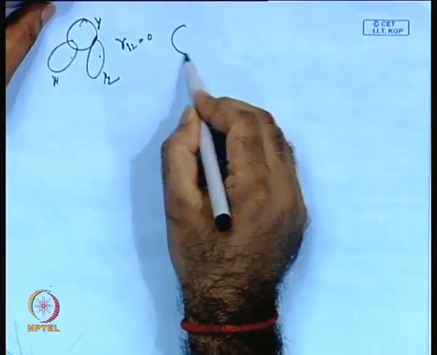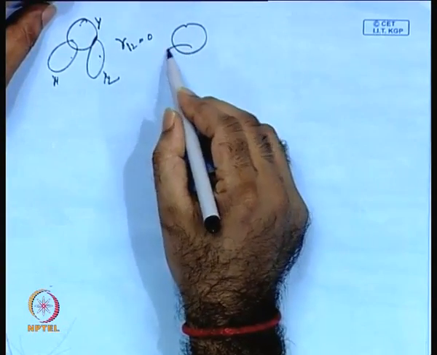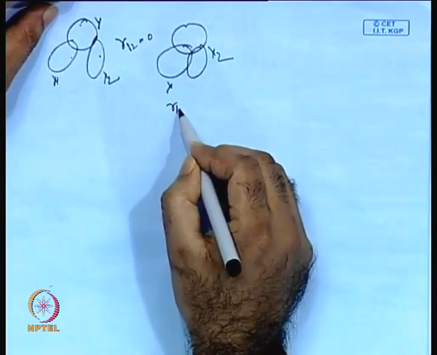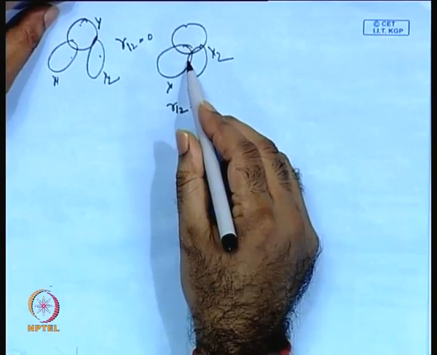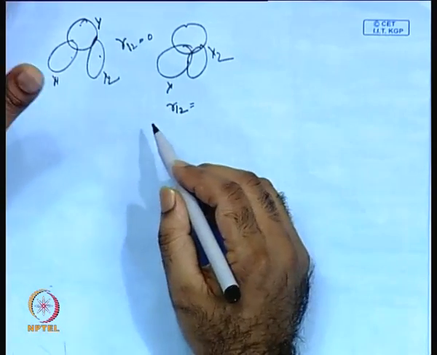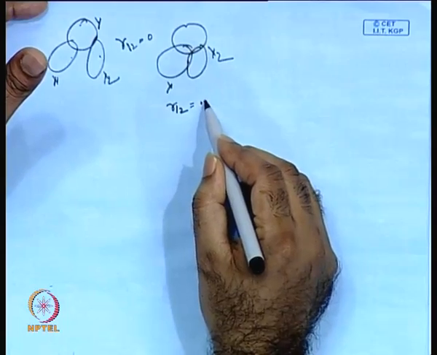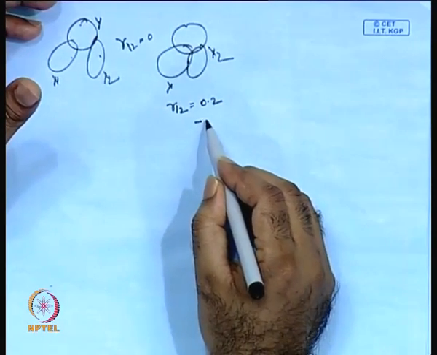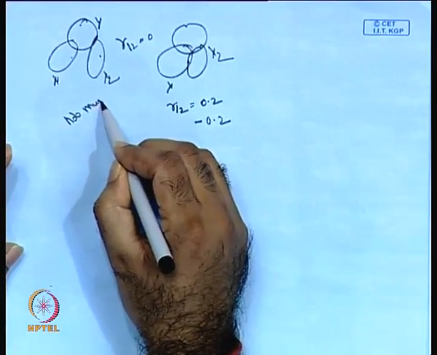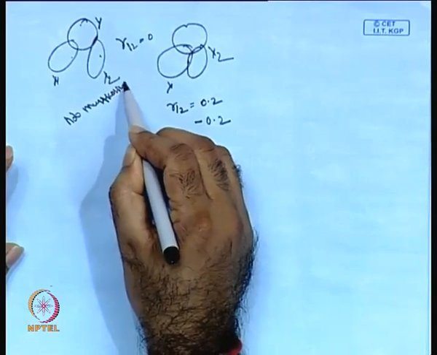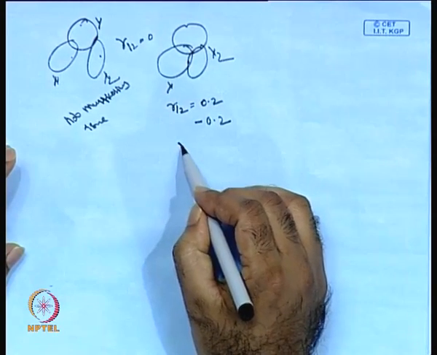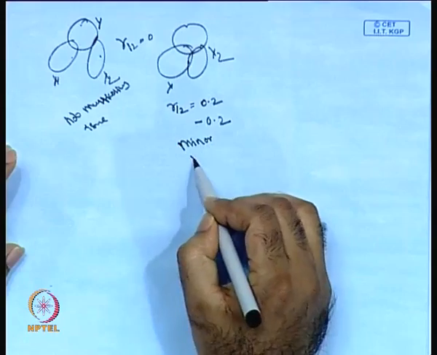So now I will take another model here, y and this is x1 and this is x2. So this is, that means r12, there is a relationship, and I don't know whether positive or negative, because we are not bothering about the nature of the relationship, we know the degree of relationship. So if that is the case, let's say it is 0.2 only, okay, 0.2 or minus 0.2. So in that case this is no multicollinearity issue. This means minor multicollinearity, I can call it minor multicollinearity issue, okay.